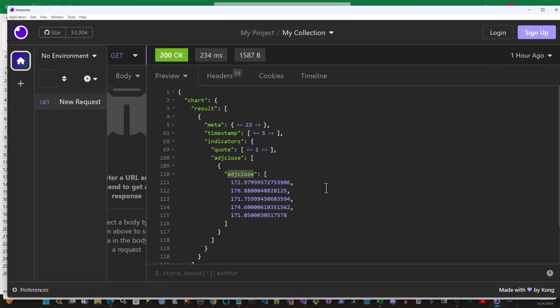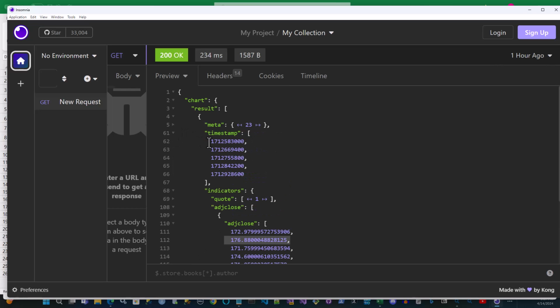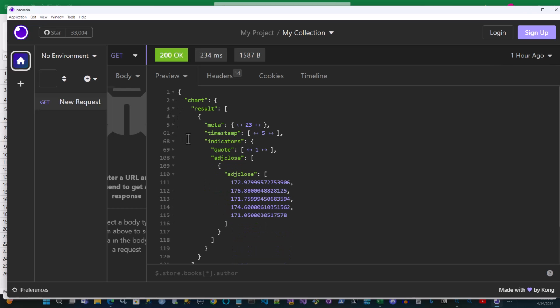So the real challenge will be, how do you connect all this stuff? Because you can't just drill in. You have to go to each of these sections and stitch it together somehow. And the way we're going to do that is, because it's sequential, this is first, this is second, and therefore the timestamps, this is first, this is second, and we're going to stitch it together using indexes. So we'll get back to that. But this is the overall look and feel of the JSON that we're going to be working with.